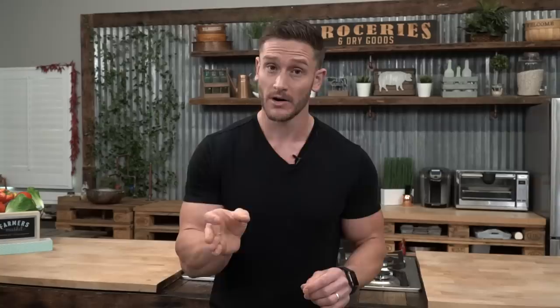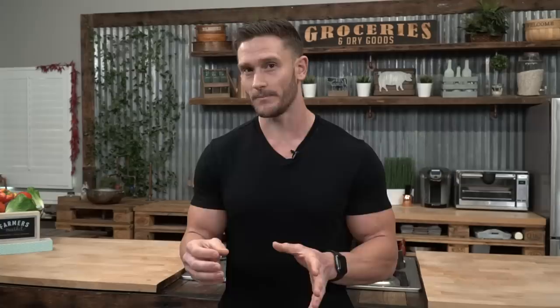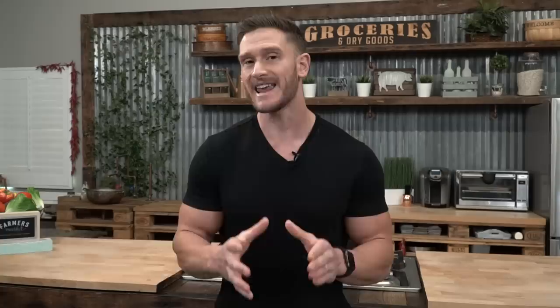This next one is one of my personal favorites, and this is going deep into keto for short periods of time. Whether you are on a keto diet or not, if you go into ketosis to a deep degree — meaning you get your ketone levels nice and high, like 3.5 to 4 for a little while — you can have some pretty remarkable effects in terms of how powerful your brown fat is. You can really rev it up close to four times its normal power. The International Union of Biochemistry and Molecular Biology published a study that found that when you were deep in ketosis, you had a serious increase in the size of the mitochondria within brown fat. The mitochondria within the brown fat is what ultimately creates the heat, and there's a 60% increase in mitochondria size when you're in a deep ketone state.